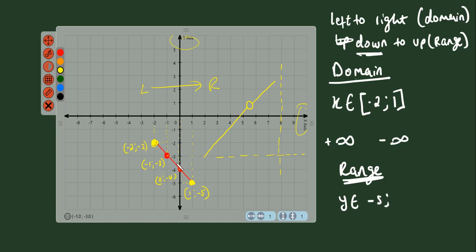And then what is our last y value when we move upwards? This is the last y value, and it is -2 there. This is the last point, and the y value is -2. And all of them are included because there is no hole, there are no asymptotes, there is no infinity or negative infinity there. Alright, so that is how you find your domain and range. We'll look at more intense examples on the next videos.